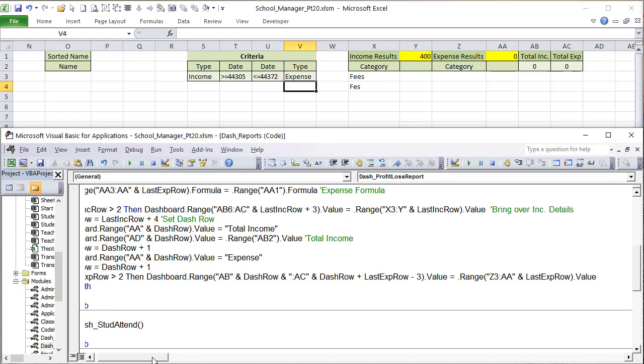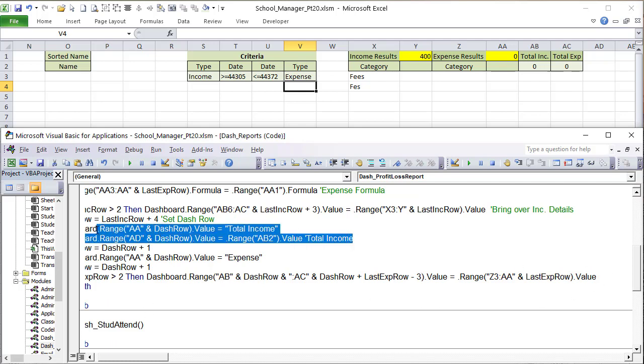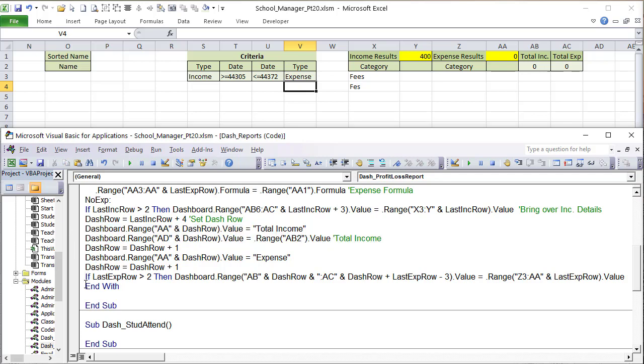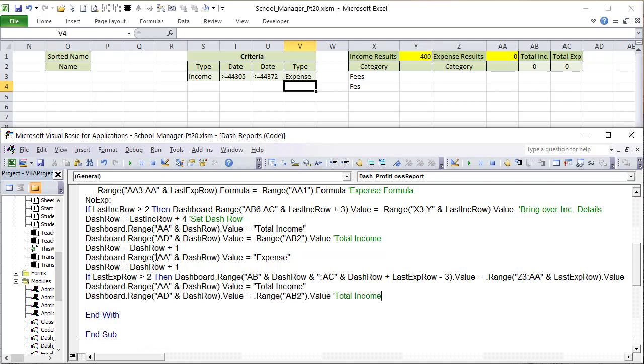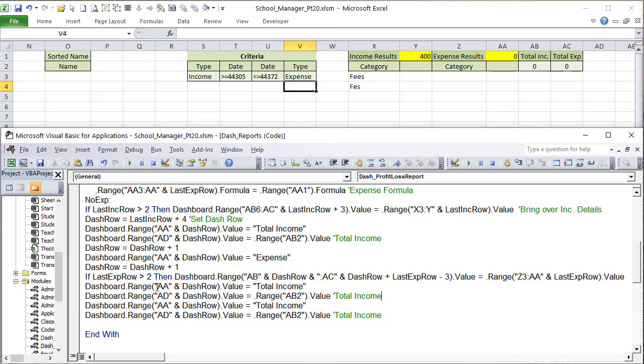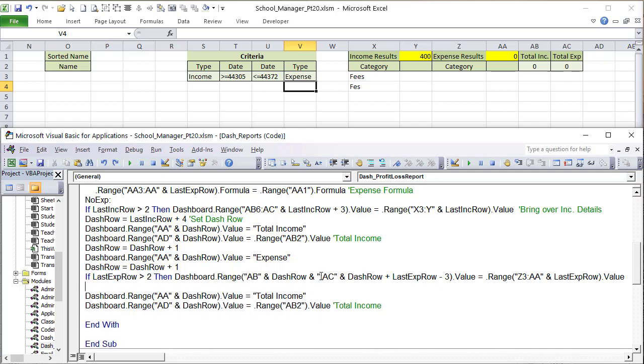All right, so good. Now we've added all in the expenses. Now we just have to add in total expenses and the amount. So I'm just going to copy this here because we did something. I'm going to drop this down, and then I'll just update it for expenses here. In this case, AA and the dashboard row. We need to increment the dashboard row before we do that, so we want to make sure that we're keeping consistent with the dashboard. So what is the dashboard row going to be? Let's put this in dashboard row. This is going to be our last one right here. In this case, it's minus 2.